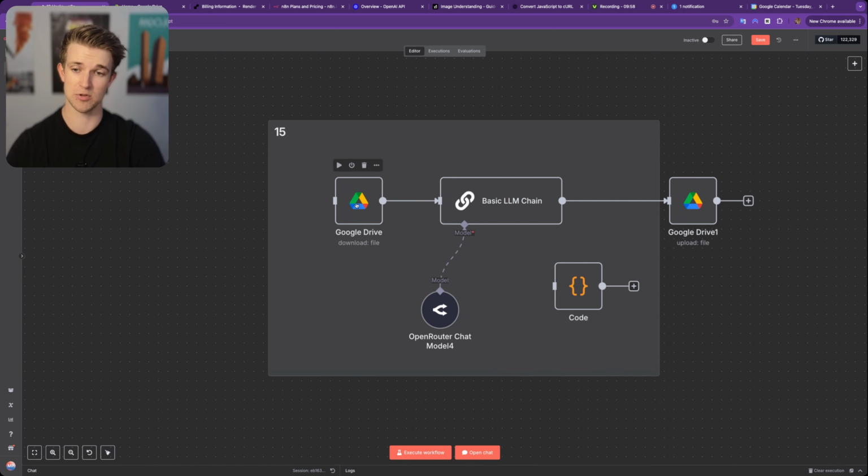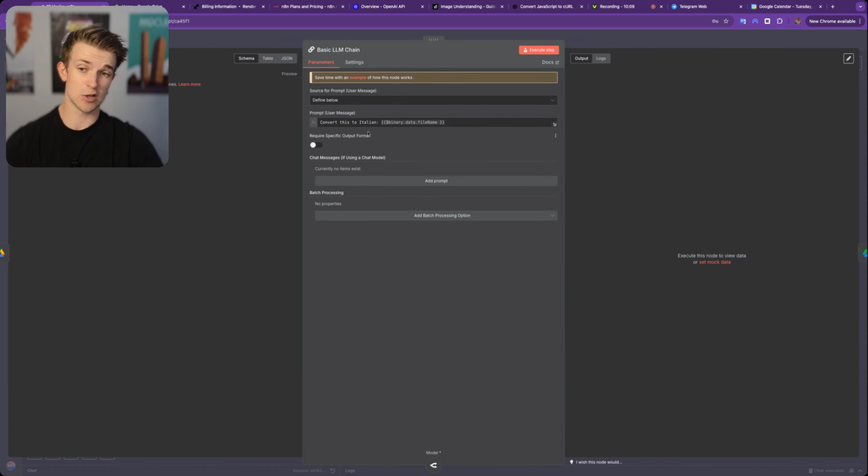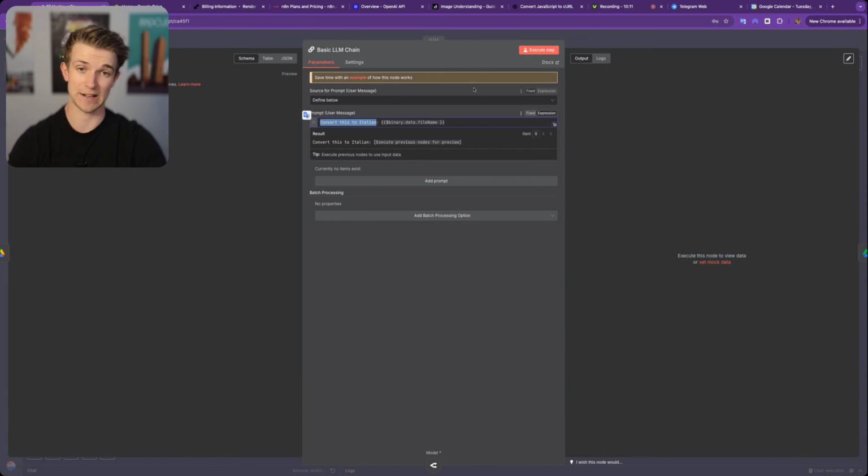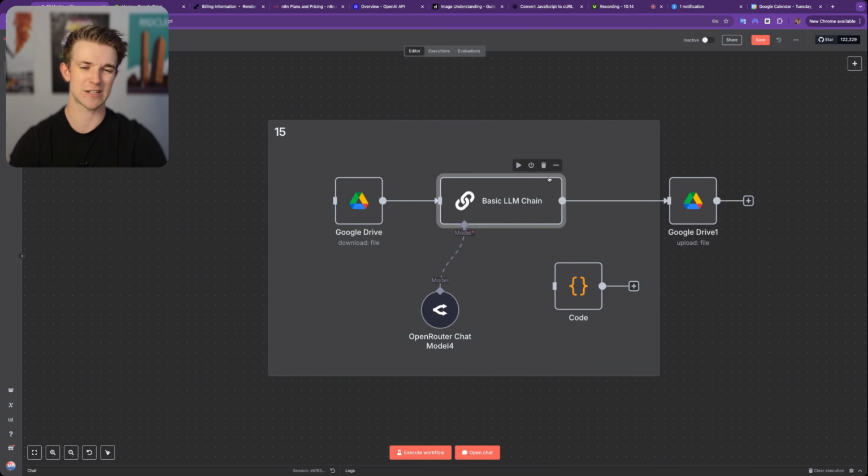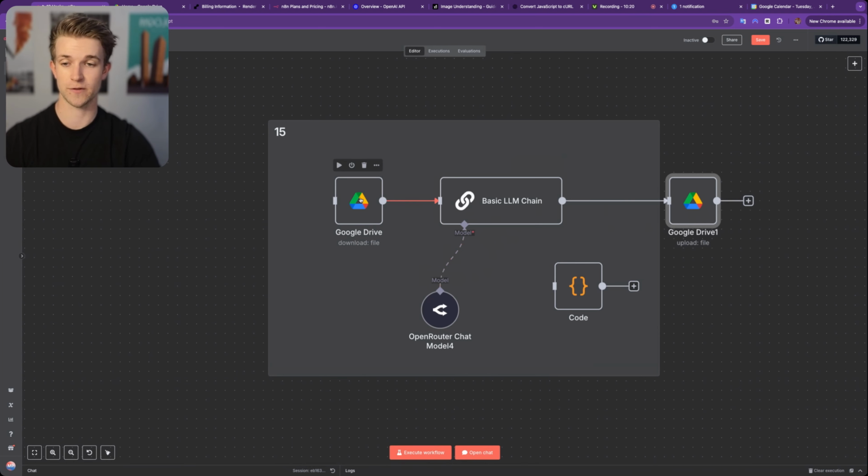So what I've got here is I'm using Google Drive to download an image which is on my Google Drive. I'm then doing something which doesn't include this binary file. In this example, I'm translating the title of the file to Italian. I'm not sure why I'd want to do this, but this is a placeholder for anything else you want to put in here. But then on this step over here, I want to use this file.